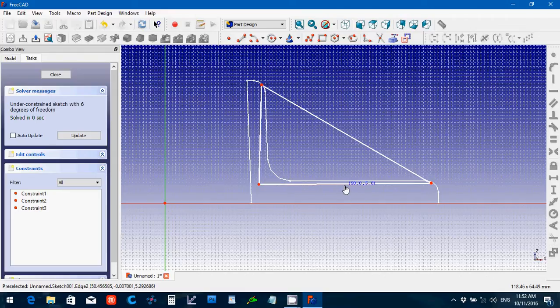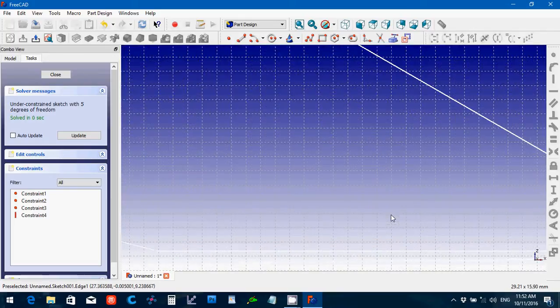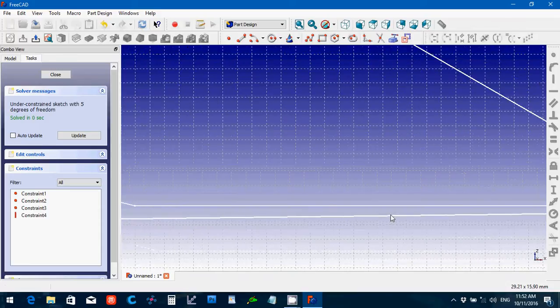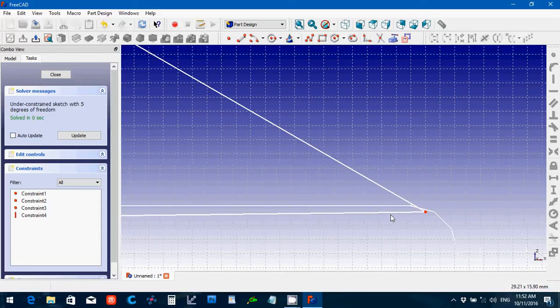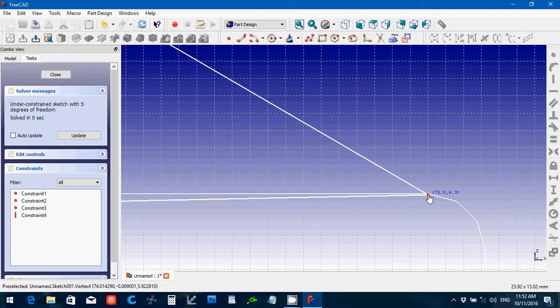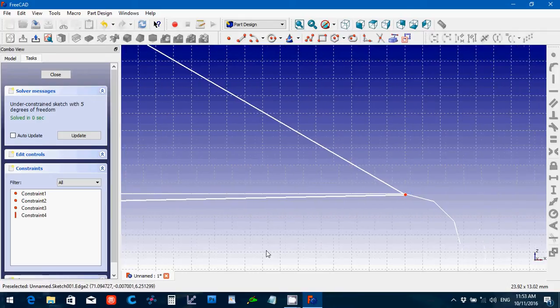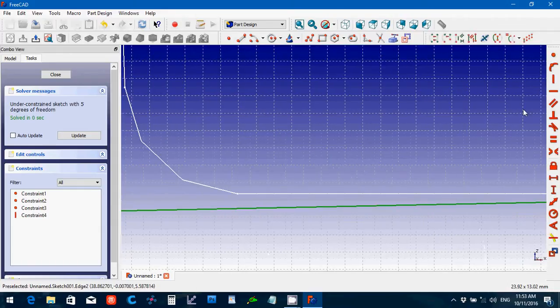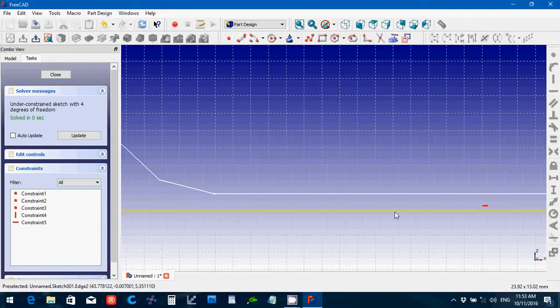I want this triangle to match as closely as we can. Maybe overlap just a little bit.